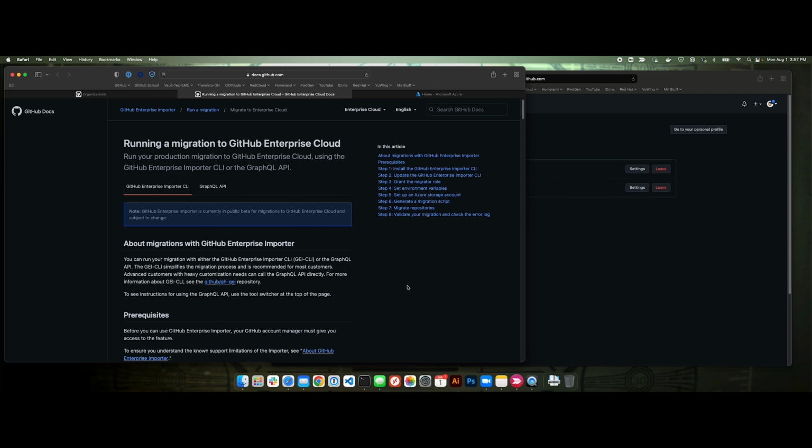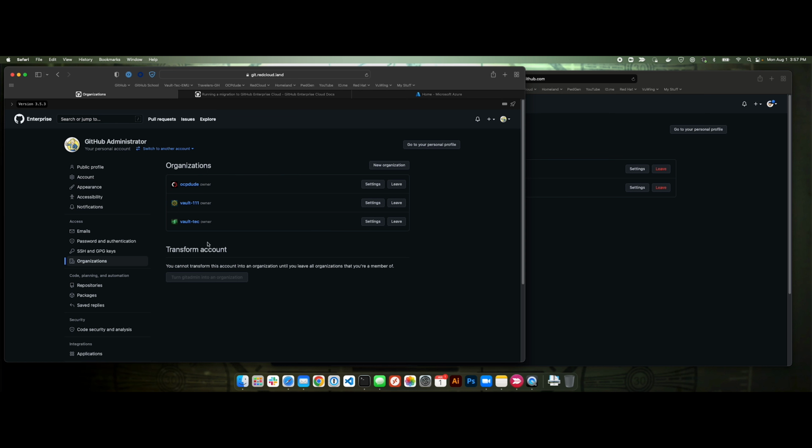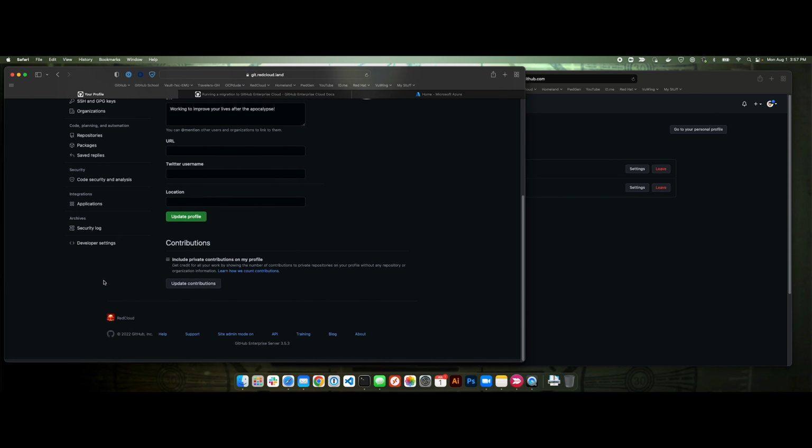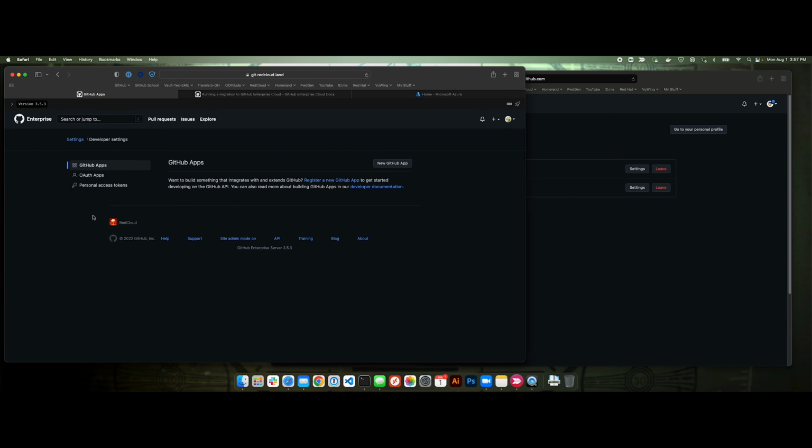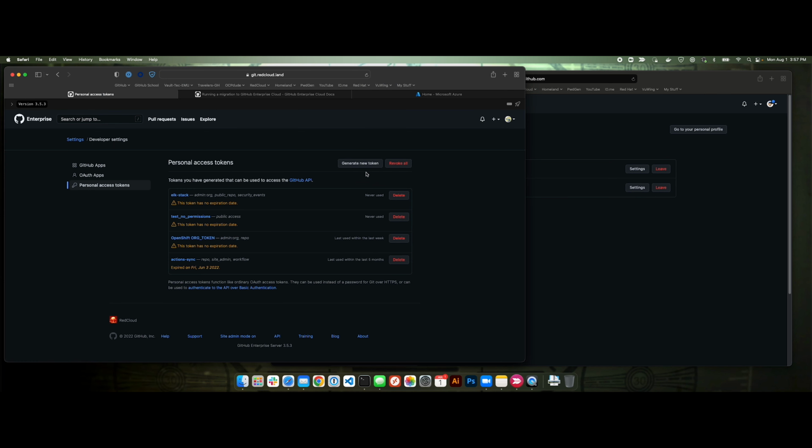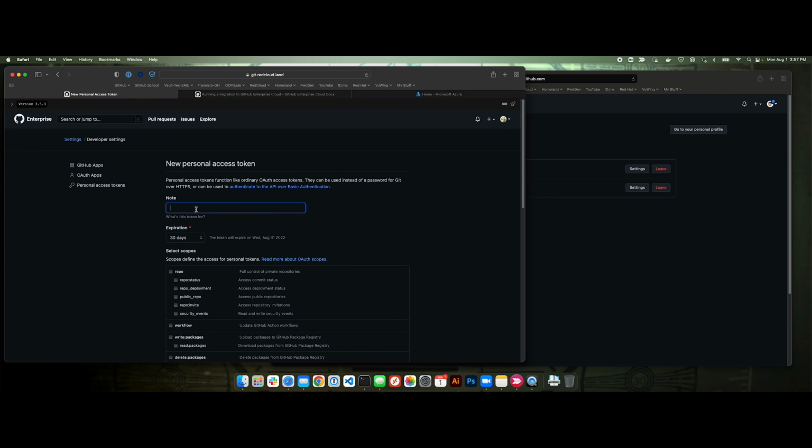All right, so let's go ahead and get started with the actual procedure of doing this migration. A couple things we're going to need is I need my admin account that can control both the source and the destination repos. So here we're on our source side. I want to go in and create a personal access token. So we'll do that. We'll go down here to developer settings and we create a personal access token. We'll generate a new token here, call it migration.